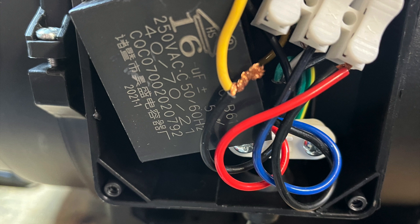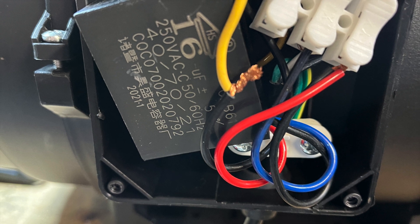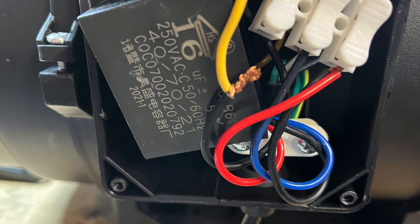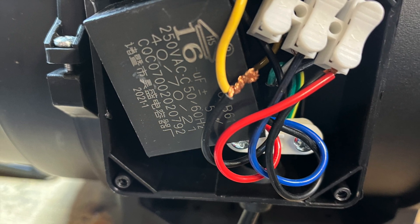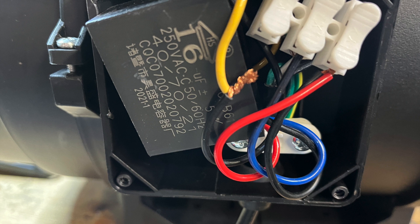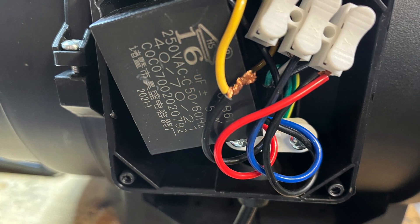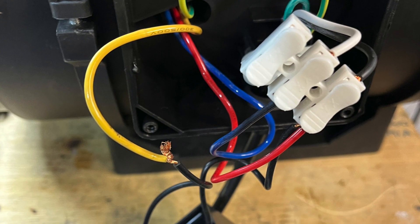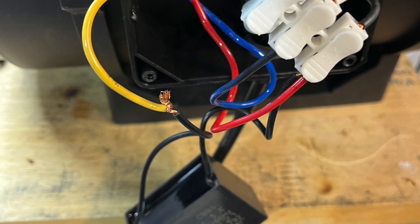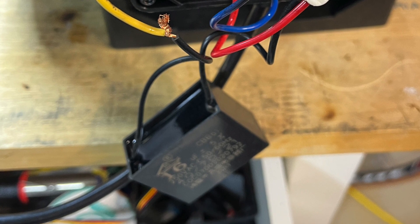The other thing we run into is the workmanship. I went ahead and opened up the fan after this was all done just to check to see if I could replace this with a straight cord instead of using my own or store-bought dimmer circuit. And look at here — they didn't even bother soldering or capping off or doing any sort of proper AC connection on this. This is actually extremely dangerous, and gives me a lot of confidence that the problem I had in my dimmer circuit was probably related to the workmanship as well.